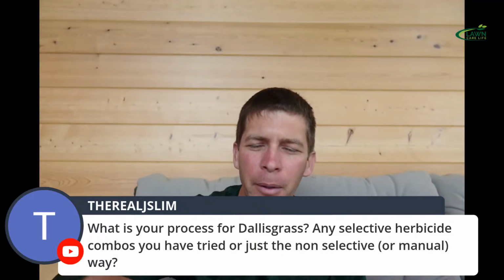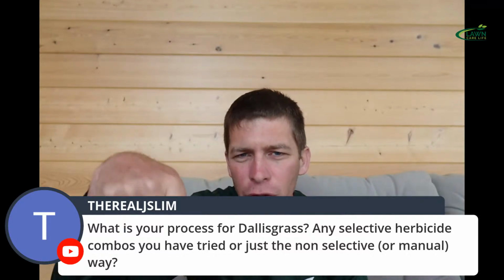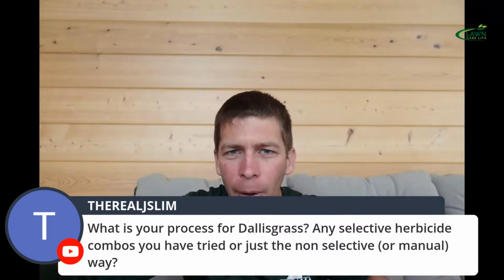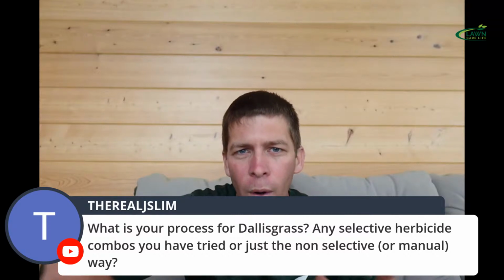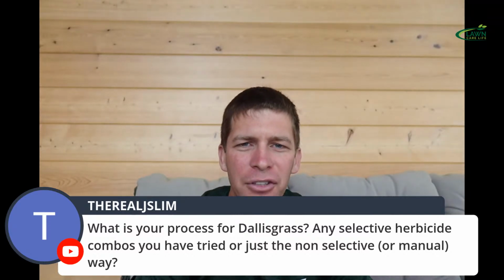And I've found, sometimes people say just spray it right in the middle of the plant so you don't damage the grass. Well, sometimes if you spray it right in the middle of the plant, it'll kill the middle, but it won't kill the outer parts, and it comes back anyway. So I've found you basically need to get the whole leaf structure of the plant wet with the glyphosate option in the winter.